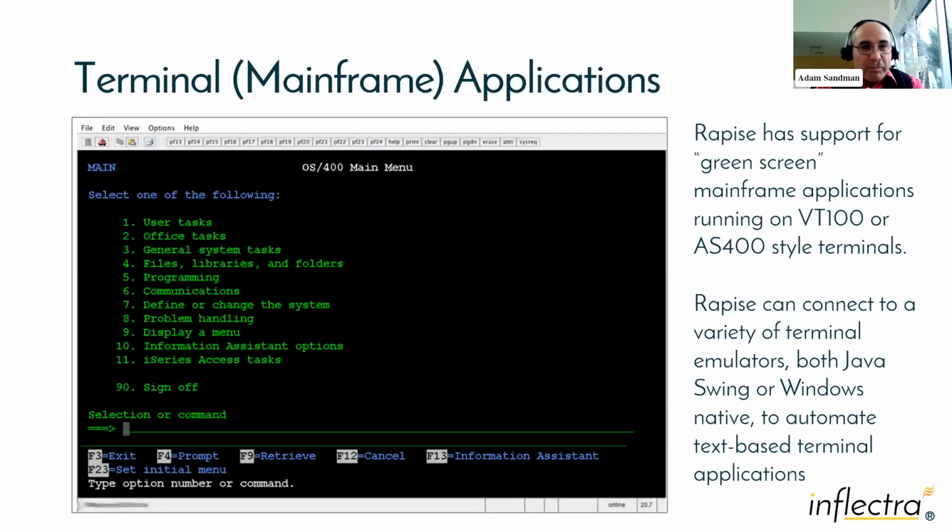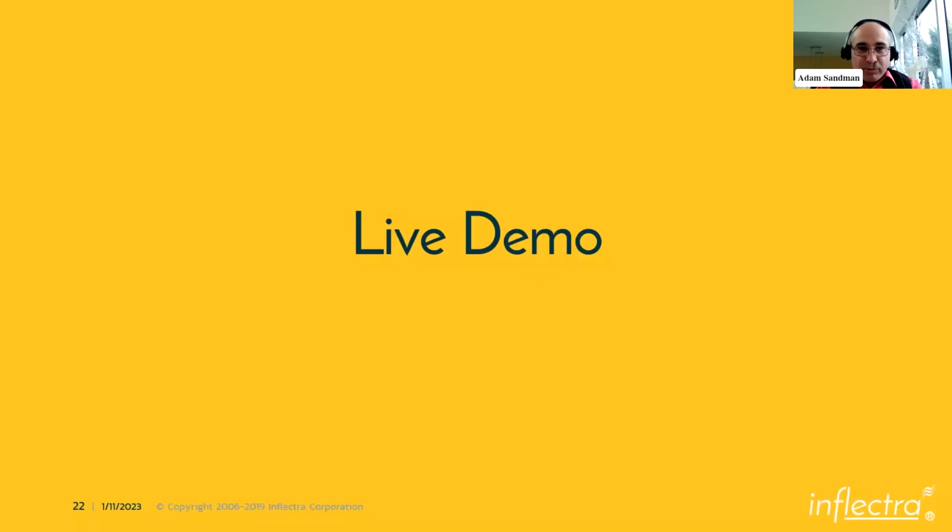And of course, not as common, but still useful occasionally: sadly, a lot of apps are still terminal mainframe apps. When you hear about airline reservation systems going down or banking applications going down, in many cases they are still using AS400 or other terminal-based applications. These apps were built in the 70s using COBOL, but they work and they're doing critical applications. Rapise can connect to a terminal emulator. We've got some different examples of those, Java and Windows based typically, and we can then automate the interacting of data and the reading of the text from a terminal app. So those are some of the different types of application that we can test.